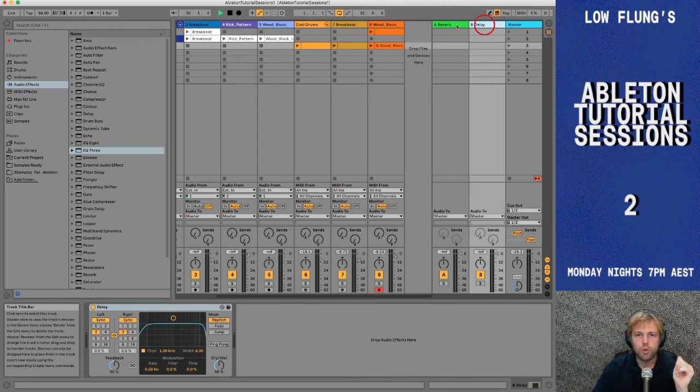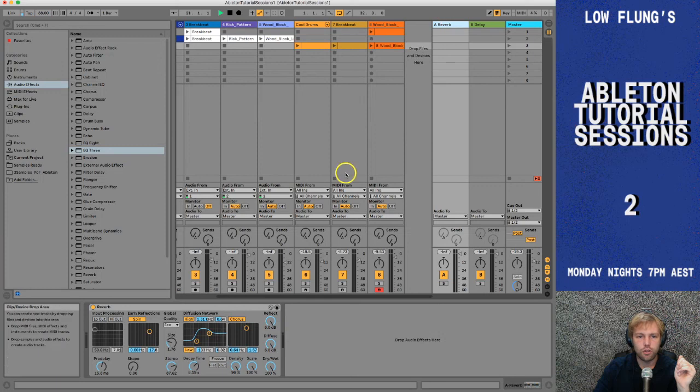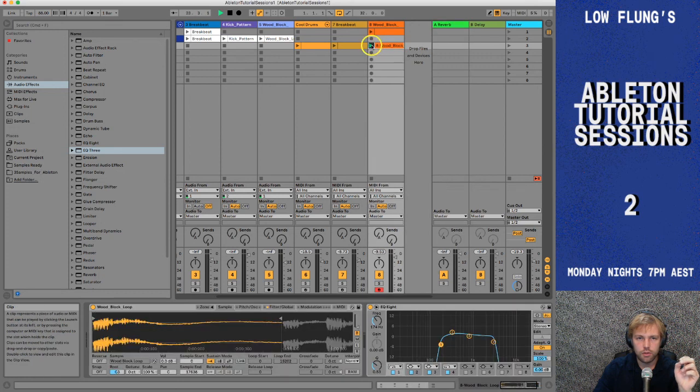two most important effects. So, to add reverb or delay, you just play your sample. There we go. We're going to send it to A by clicking and dragging and lifting up. Now that's reverb, which is essentially making the sample sound like it's in a room. It gives the sample space in a mix.